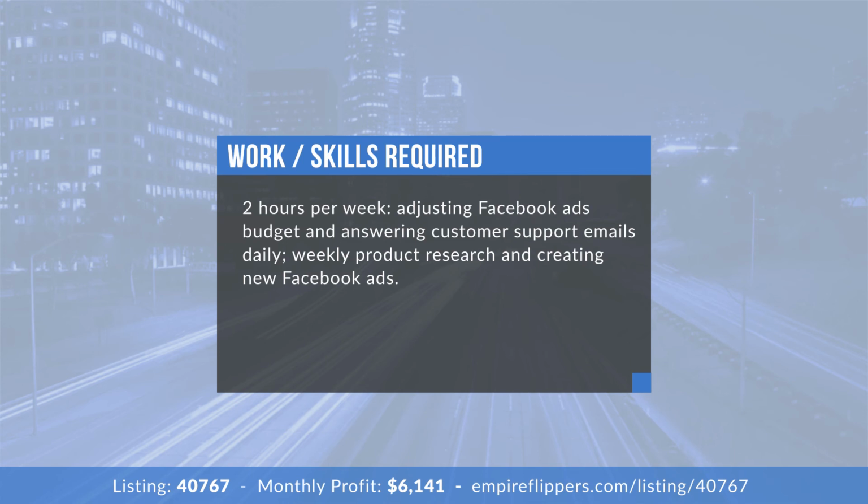That's fantastic. Are there any skills or requirements you suggest a buyer should have before purchasing this business? Well, the shop is run on the Shopify platform, which is extremely easy to use. And to be honest, everything's done for you, which is why this is a get-rich-easy business. You really don't have to modify anything else. You don't have to make any technical changes. You don't need to have a programmer. You would need to know how to run Facebook ads, right? But again, that's part and parcel of the handover once this sale process is complete. So there's really nothing to worry about there.